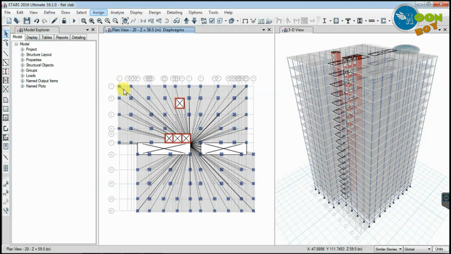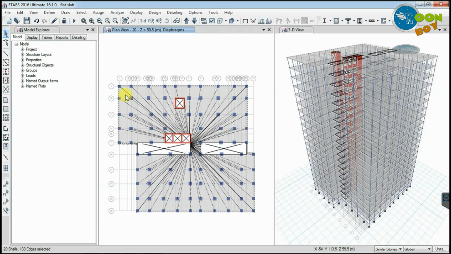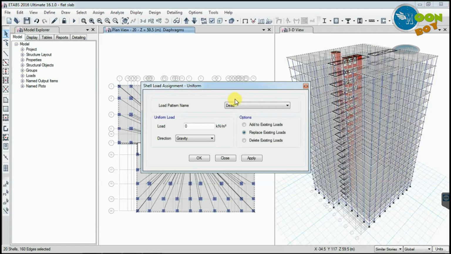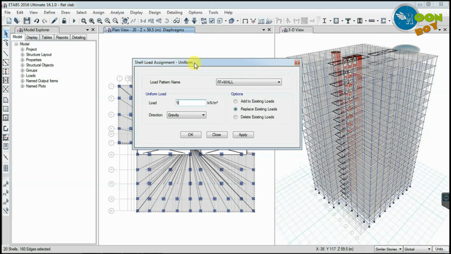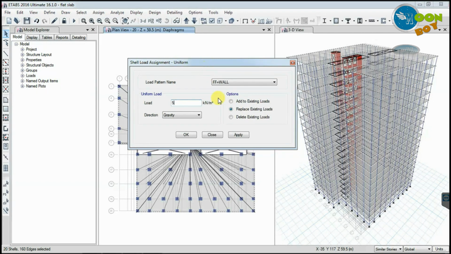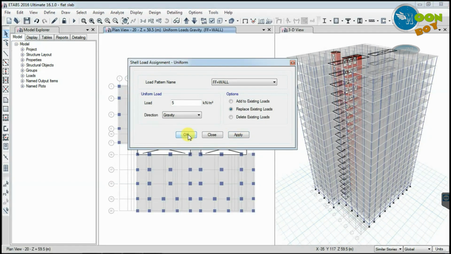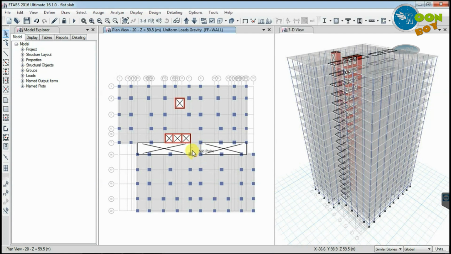Now we can select the slab and assign some shell loading: floor finishes plus wall load, 5 we can give, to the total slab.